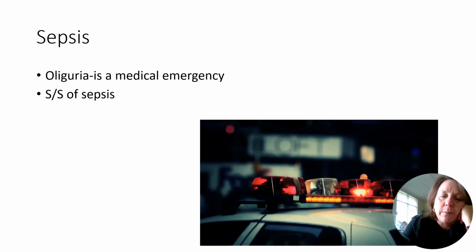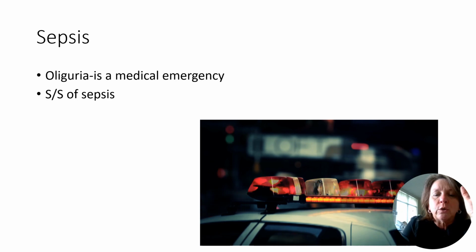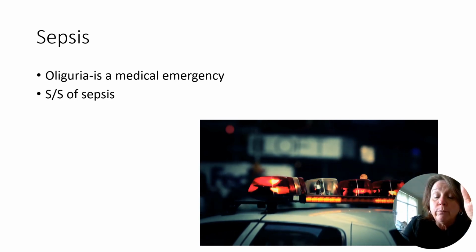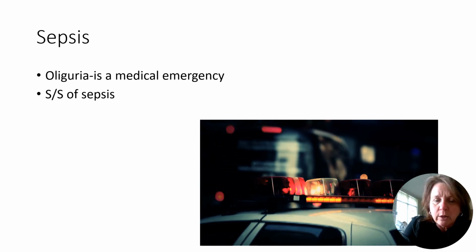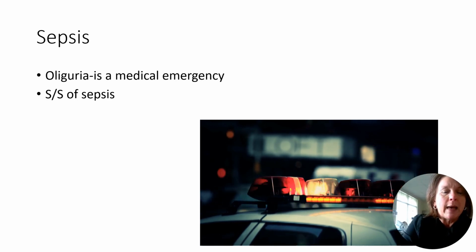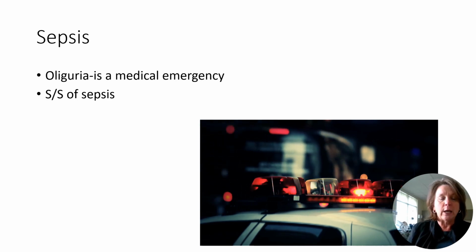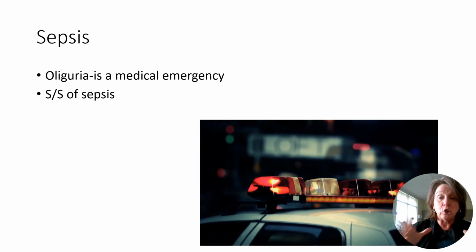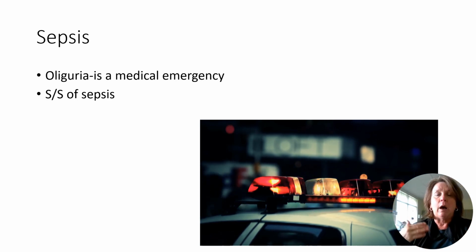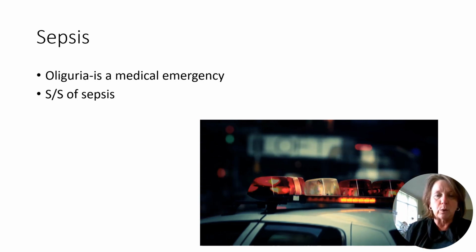I also want to make sure that you understand that oliguria, which is less than 400 milliliters of urine in a 24-hour period, or anything under 20 milliliters in an hour, is considered oliguria. That is considered a medical emergency. I don't care what you're doing. We have to make urine. We have to filter. And if all of a sudden we don't, that's a major medical issue, and we need to be calling the doctor, getting orders, figuring out what's going on with testing and seeing where we stand.